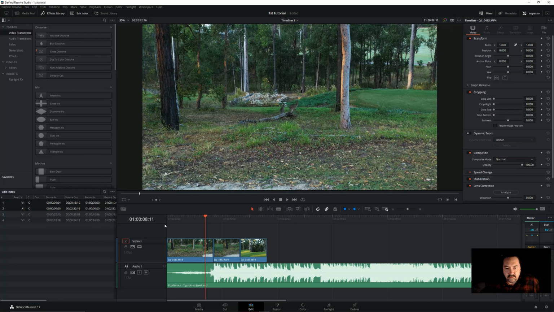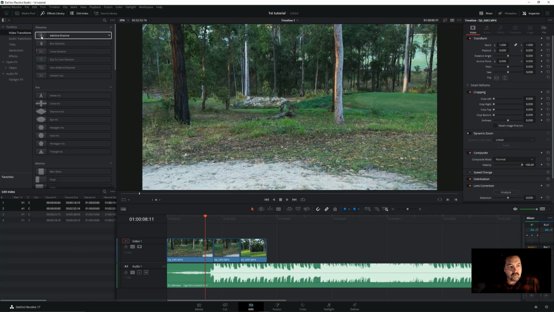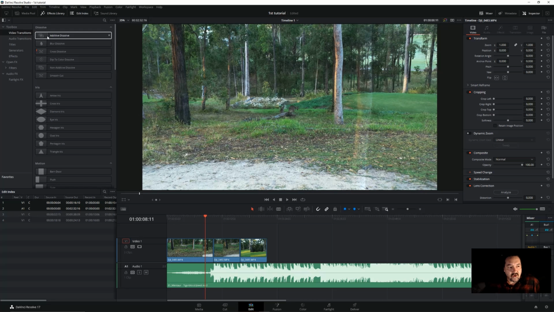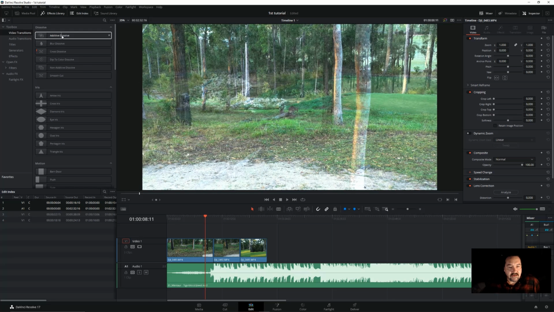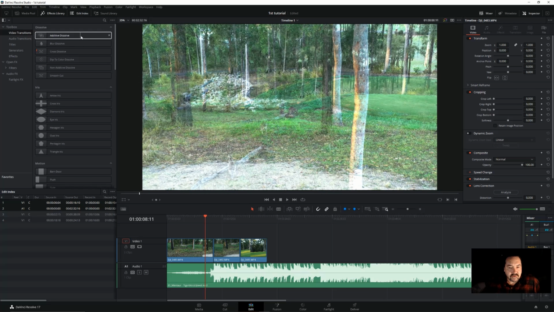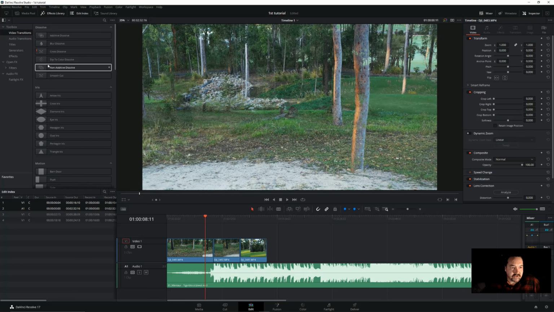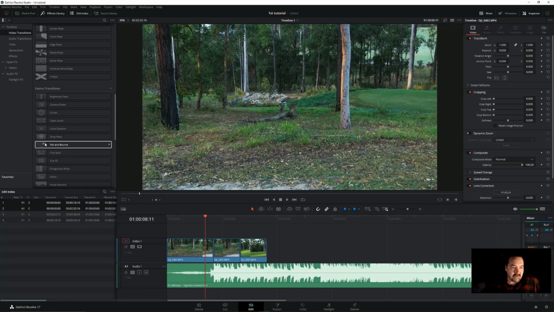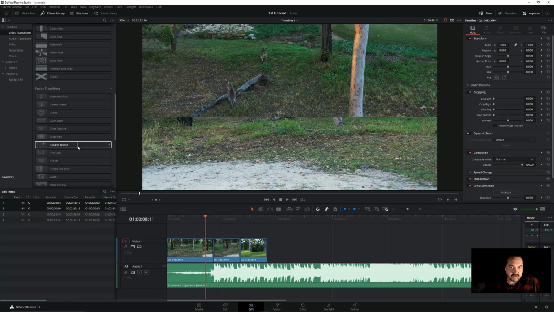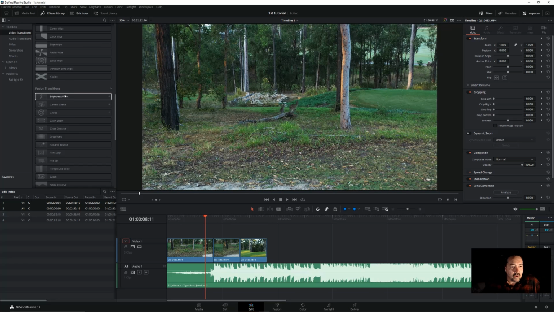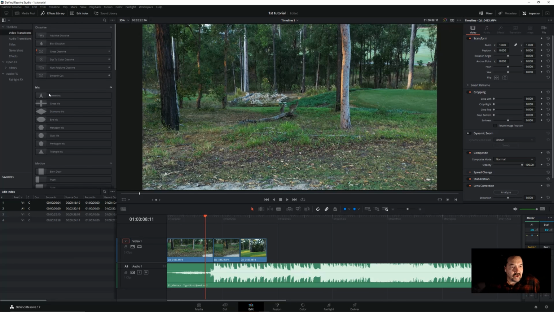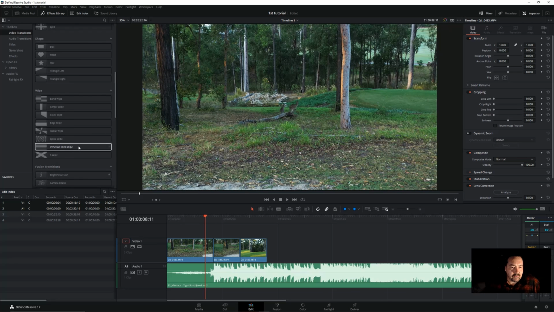Now, just to preview what the transition will look like, you don't have to click or anything. You just hold your mouse over it and you just slide it over to the right, and that gives you an idea of what the transition is going to look like. Look at that. Okay, so that's a nice transition. You've got all sorts of stuff here, barn doors, fall and bounce, boing boing, just like a kangaroo, and there's lots of other stuff in here which you can muck around with and have a look at.